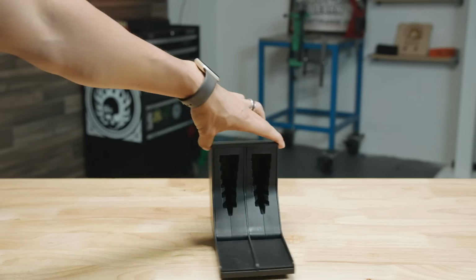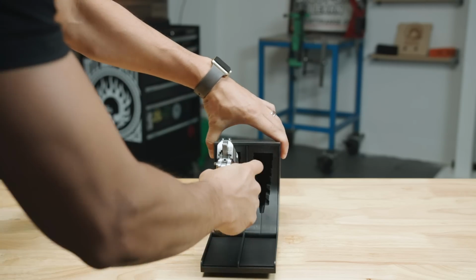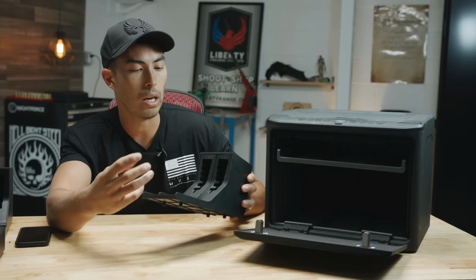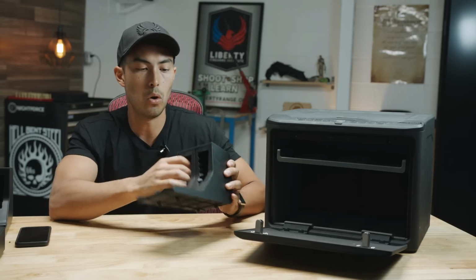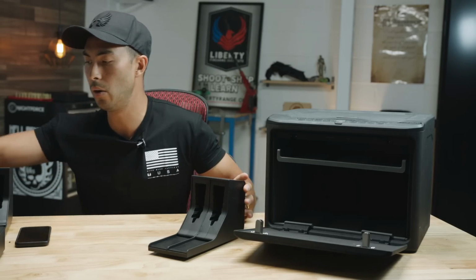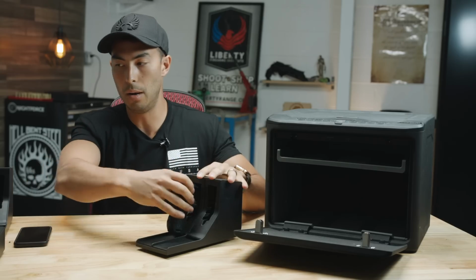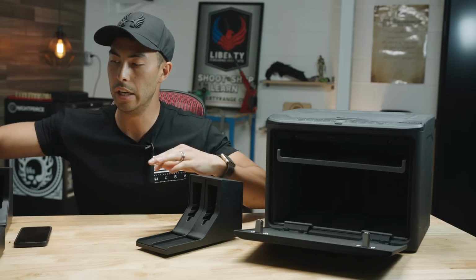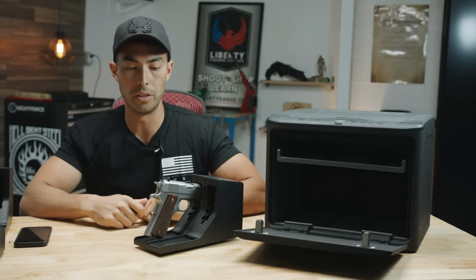Inside here, we've got just some non-reactive foam, which is really nice. So if you've just cleaned your gun, it's got oil on it, it's not gonna soak up that oil. It's gonna keep it on your gun, make sure it stays clean and lubricated. I like the foam idea because it's universal. You can fit pretty much any gun in it. You can take a small gun like the Ruger SR22, that's gonna fit in no problem. You can take a large gun, like a full-size 1911, and that's gonna hold it just fine as well.